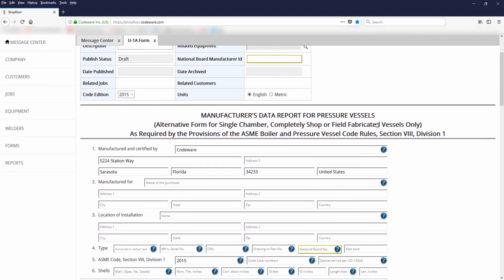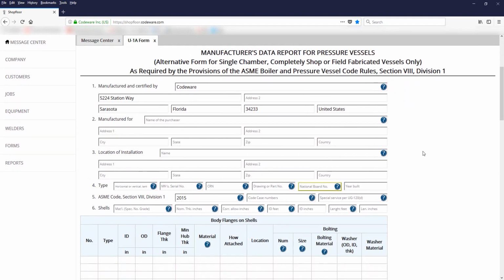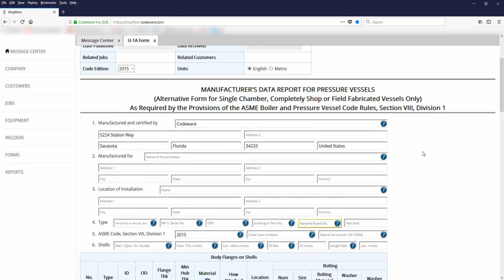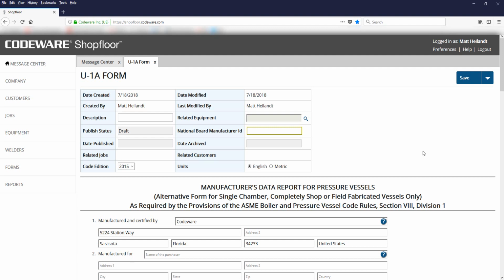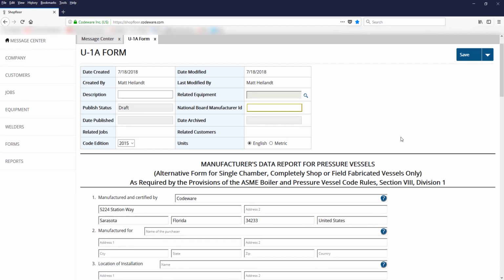And then as you can see here, here's a U-1A form. And this is all linked with the Compress model, so all the information would come over. Now, one of the reasons I wanted to show you this U-1A form is because you can also upload this electronically. Under the Save button here, you can do an electronic submission to the National Board. So again, we don't have to print it off and mail it in. We can submit them electronically for you as well. So again, helping streamline your operations by just providing these handy little tools.